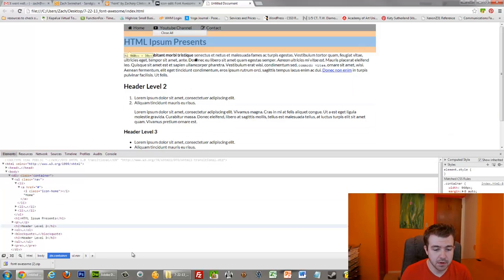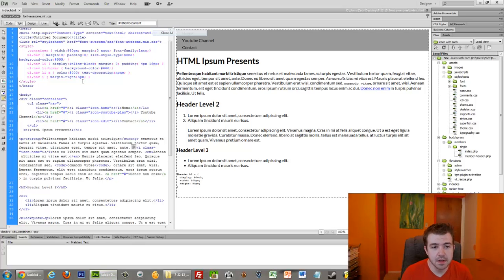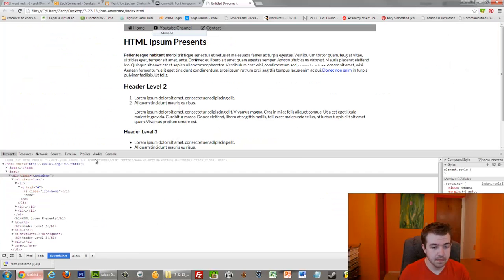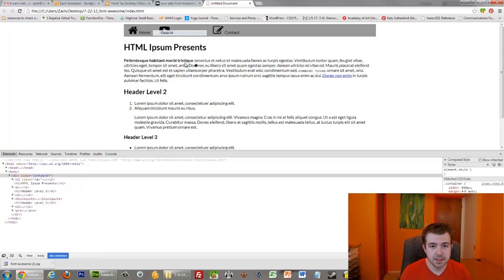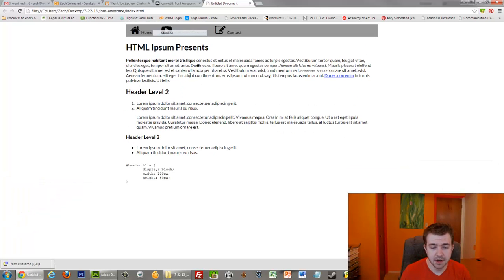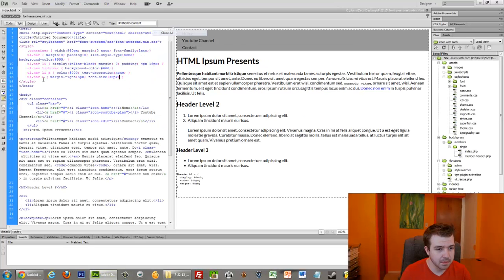And as I mentioned before, it scales with the size of your text, but if you don't want it to, you can just adjust the font size. So see how I'm styling the i tag right here? I could say font size of 40 pixels. And now we see that it makes just those icons larger. Gosh, I wish that this was not here. Hold on, let me make a margin on top of this.